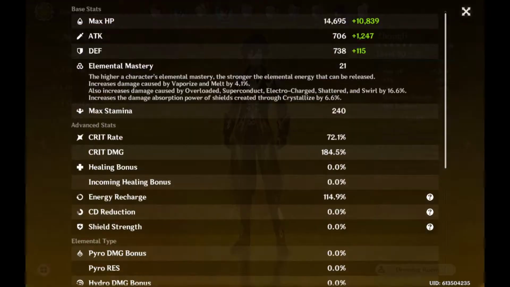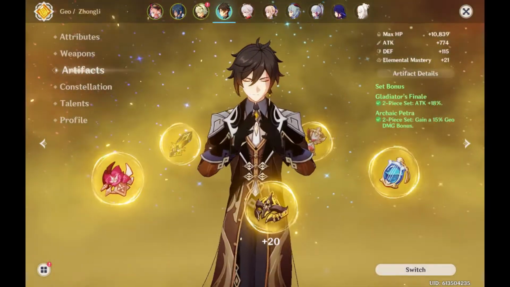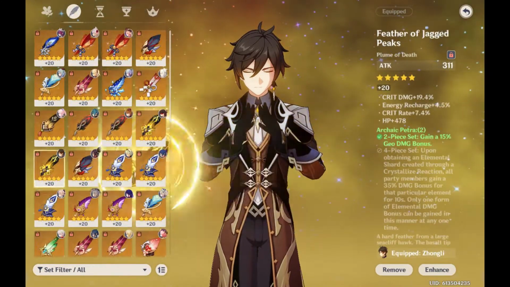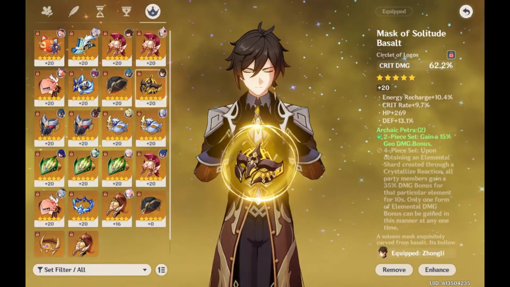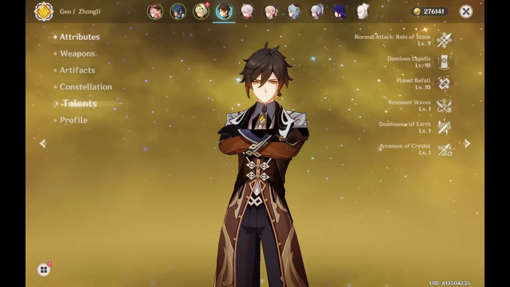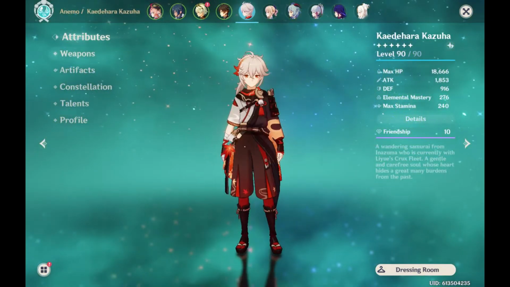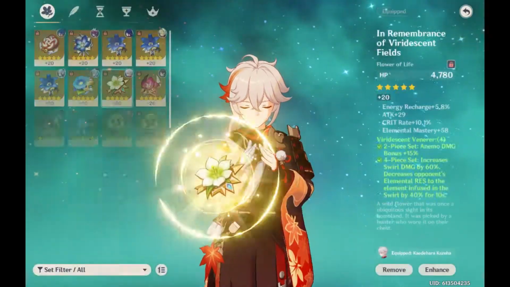For Zhongli, it took me a while to balance his HP and attack. I think 25k HP is enough for normal gameplay, but if we get another Vagabond event, I may have to switch to HP sands. For Kazuha, I made him my sub DPS, he is just so much fun to play.